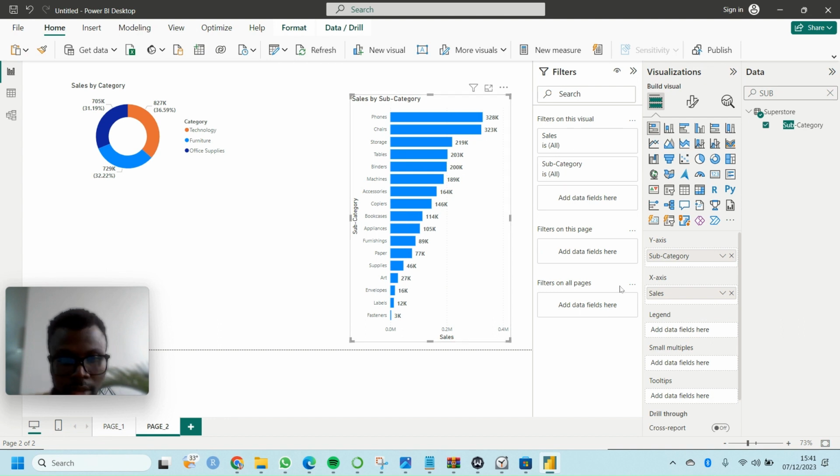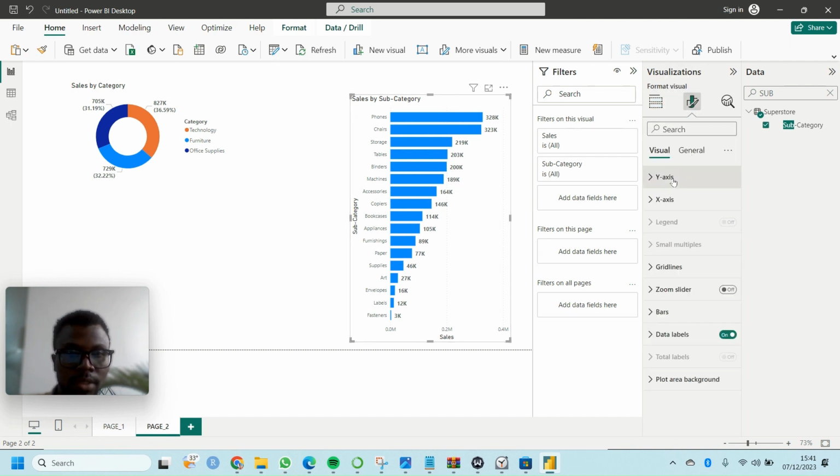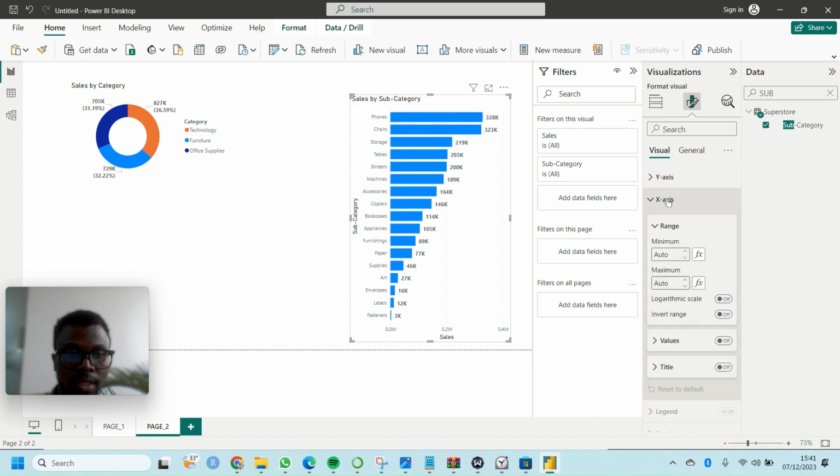And for the axis, you can change. Okay, subcategory. We can remove this axis since we have our data labeled already. So I'll go to my formatting. I'm removing the X axis. I hope I'm not mixing this up this time around.